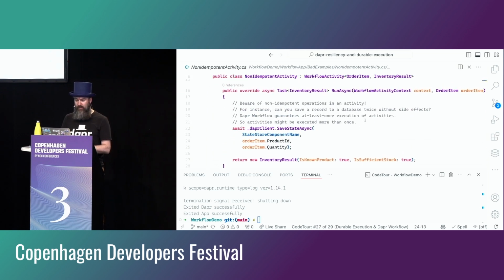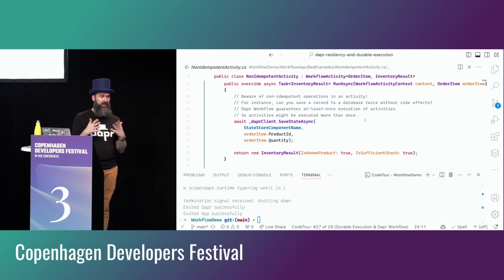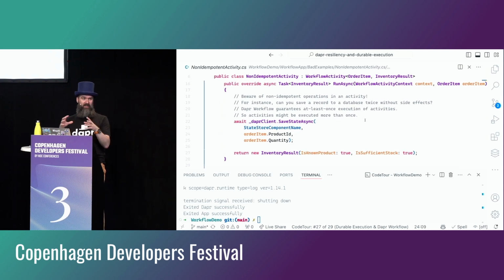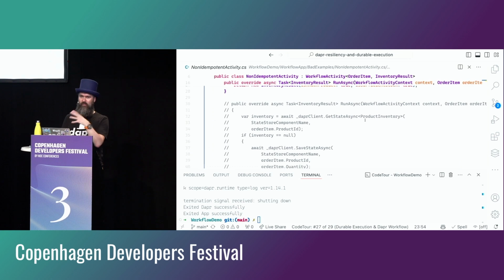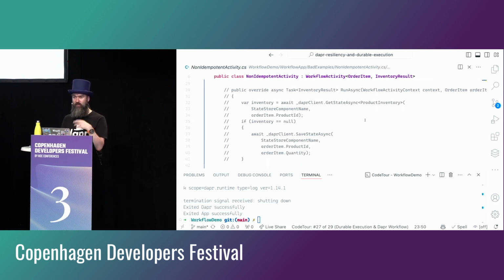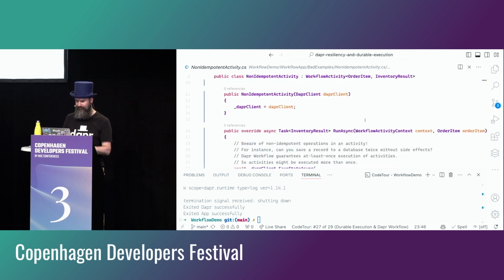That could maybe be a result if you do a SQL insert, right? And you use some kind of product ID as the primary key. If you want to do the exact same insert with that exact ID, well, that will not work, right? So you either need to make sure that you first do a read before you do an insert, or maybe you need to do an upsert instead. This is very specific to, of course, what kind of database you use. But definitely make sure that your code can be executed multiple times without having side effects.